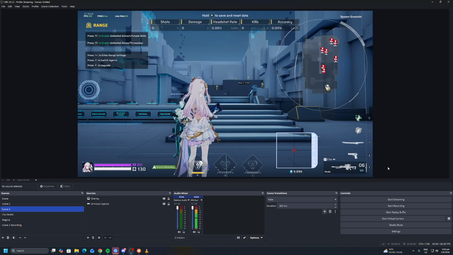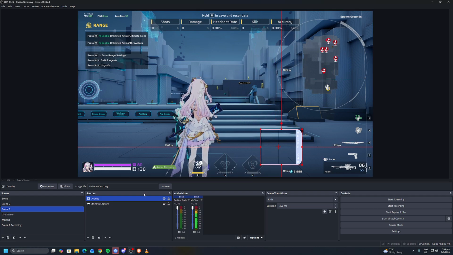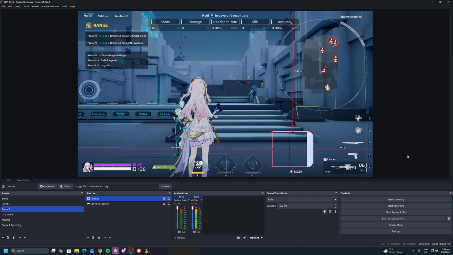Hello. So if you're in my stream, you usually notice that I have this Whiff cam over here, and I've received some requests of people asking to make their own, so I'll show you. The overlay itself is actually just a PNG that I made in Sprite, right? It's just this thing over here. So how do you want to make the Whiff cam?